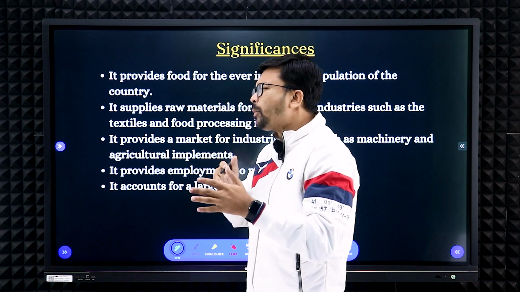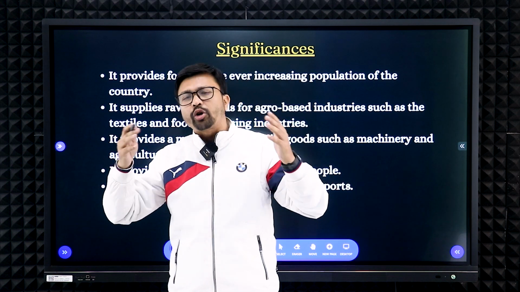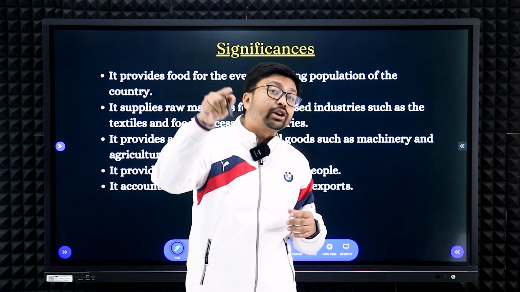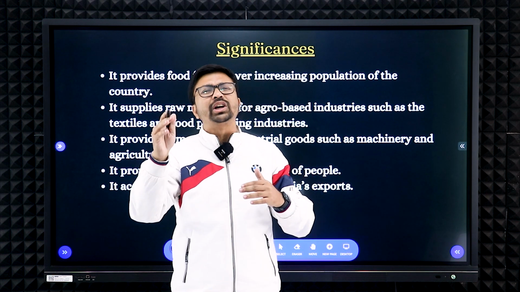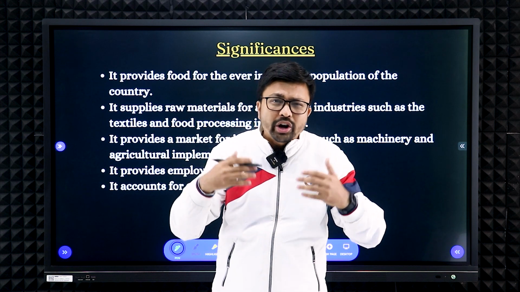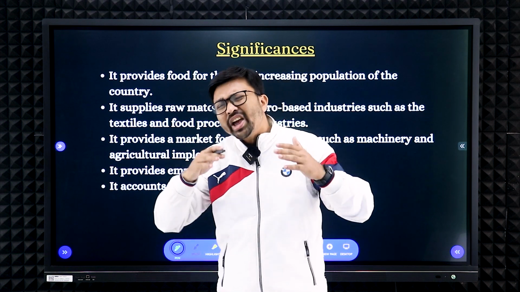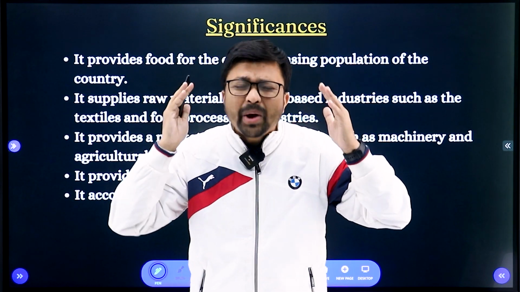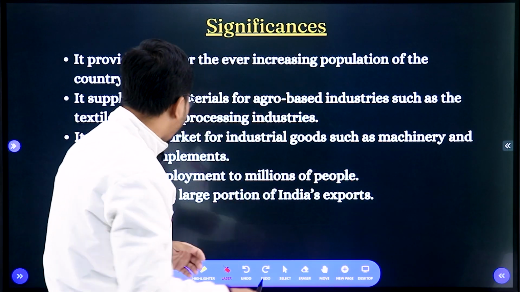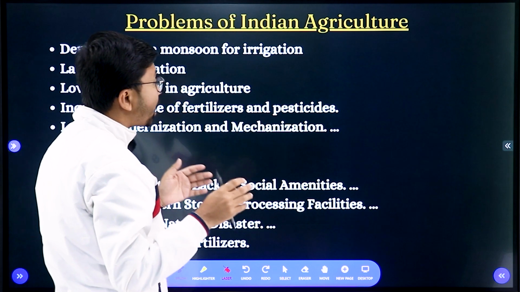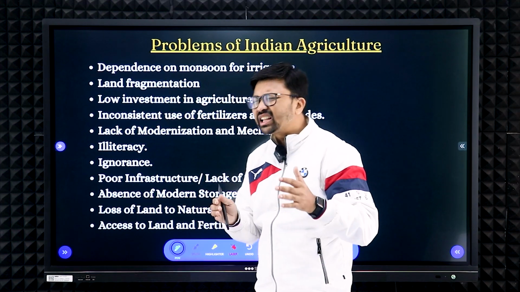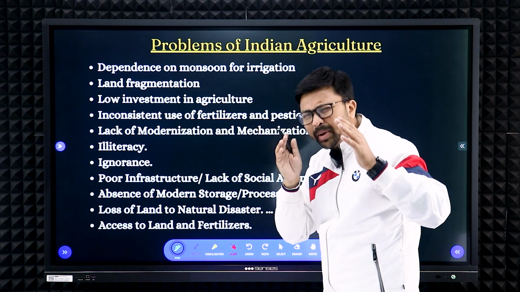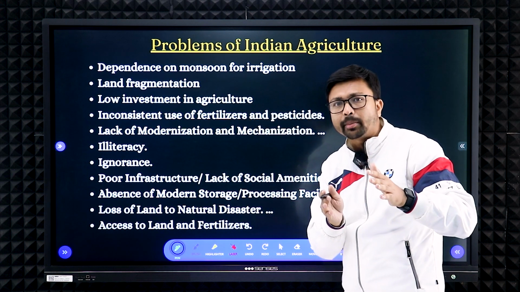And it also provides us so many varieties and types of crops that we can export to other countries, and from there we can also earn foreign money. So in that way, agriculture as a whole gives a big boost to the Indian economy, right? So now next, what are the problems? Obviously in Indian agriculture there are so many problems. Just you need to focus. Maximum problems, you are well aware of those problems.